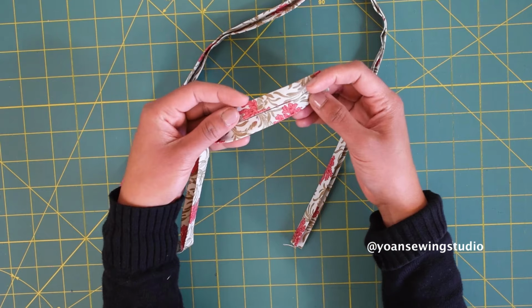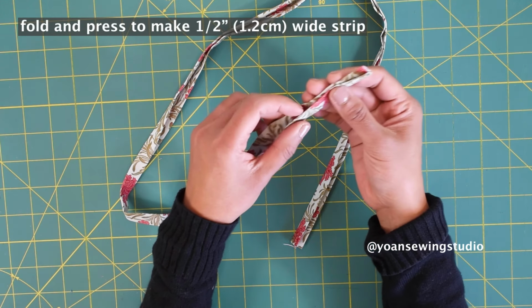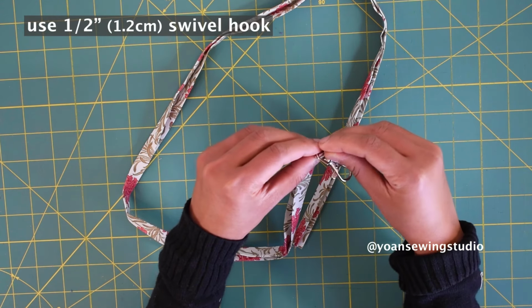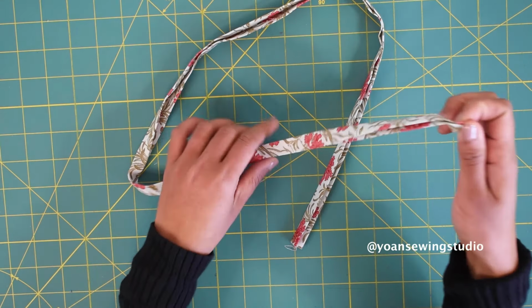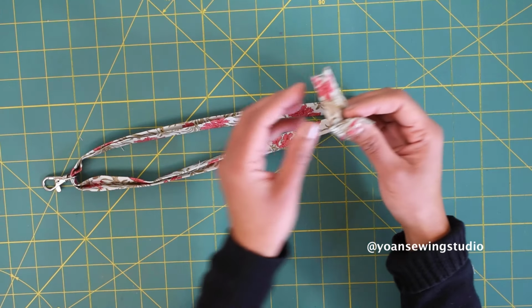Fold and press the strip to make a 1/2 inch wide strip, exactly the same way we did with the ring tab. Now go ahead and grab the swivel hook and then insert the strip through the hole of the swivel hook and then pull the strip through just like that. Now meet both ends of the strips together. Just make sure that the strip isn't twisted.